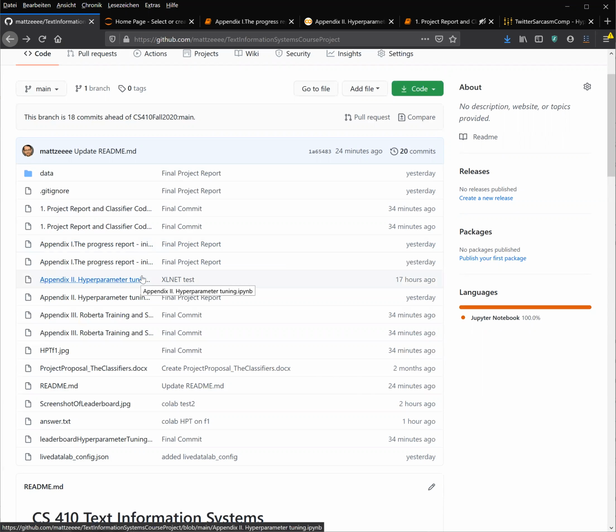In Appendix 2, we show the hyperparameter tuning for the BERT model. And finally, in Appendix 3, we provide a Python notebook that you can upload to Google Colab to run on their GPUs in case you don't have a GPU in your computer.